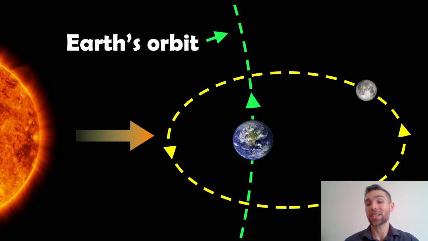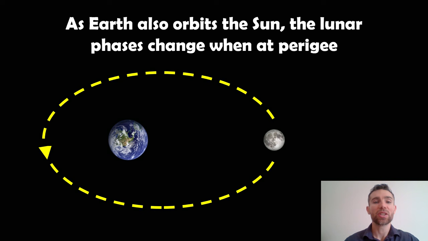As the moon is orbiting on its elliptical orbit, the Earth is also orbiting the sun. Because of this, the lunar phases change at different points in the orbit. When the moon is closer or further away, it's not always the same phase because it falls out of alignment. As the Earth orbits the sun, the lunar phases change when the moon is at perigee or apogee, which means the lunar phases are not always when the moon is at the closest or furthest distance from Earth.